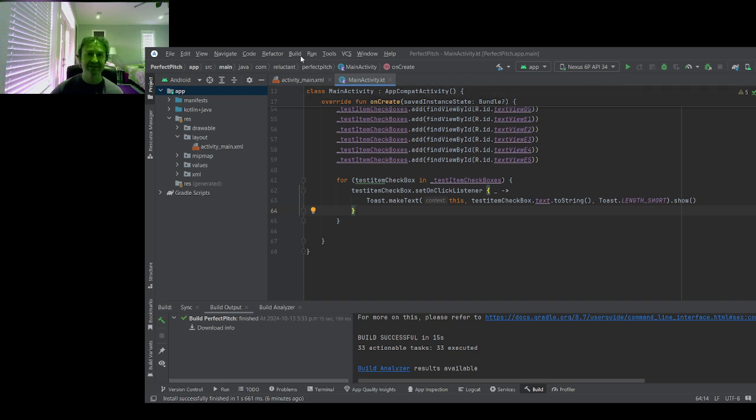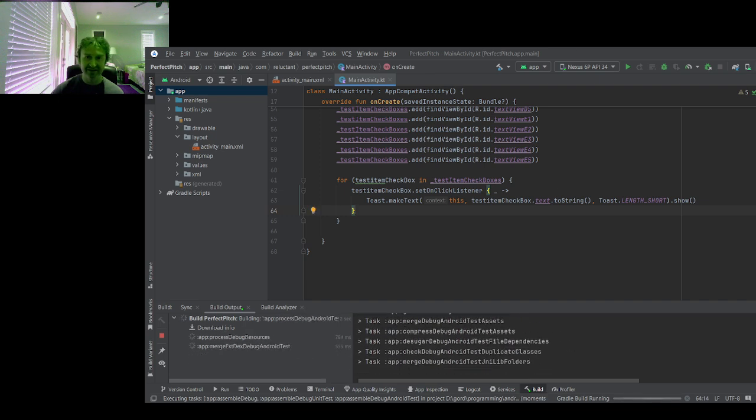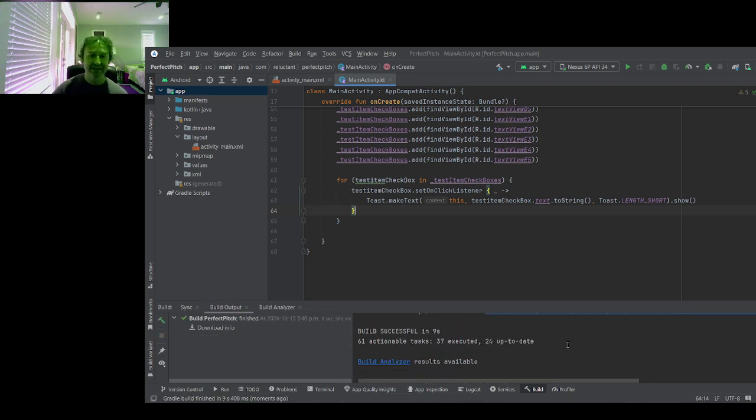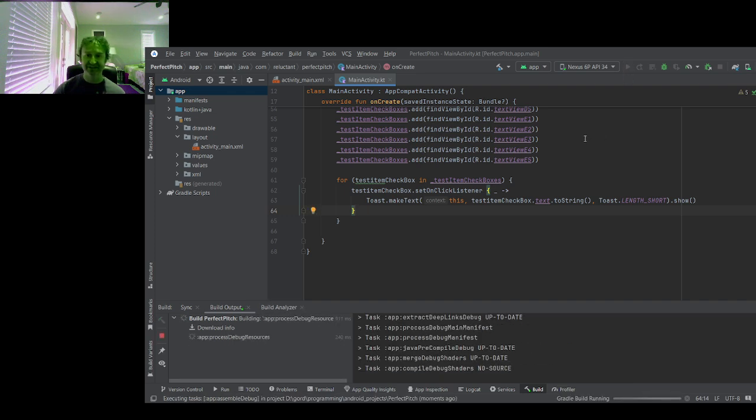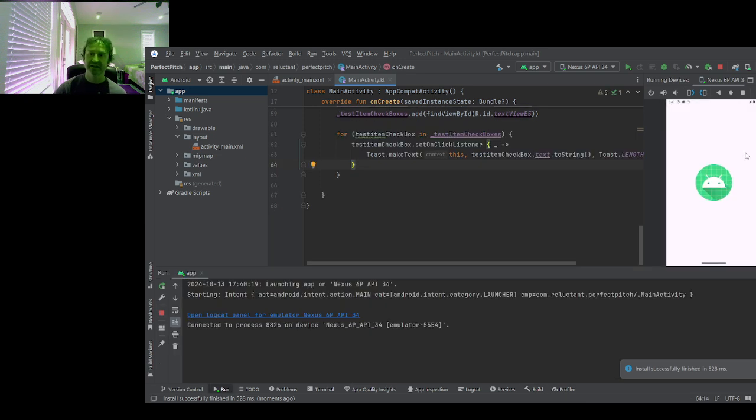Now we will build it. So here in the build box, make sure we didn't break the build. Doesn't appear that we did. We'll give her a test run. That phone came up a little quicker this time.